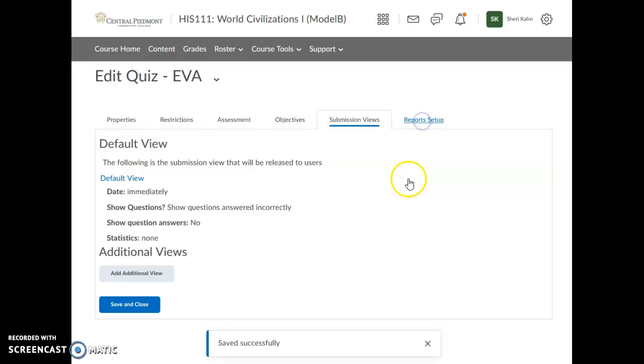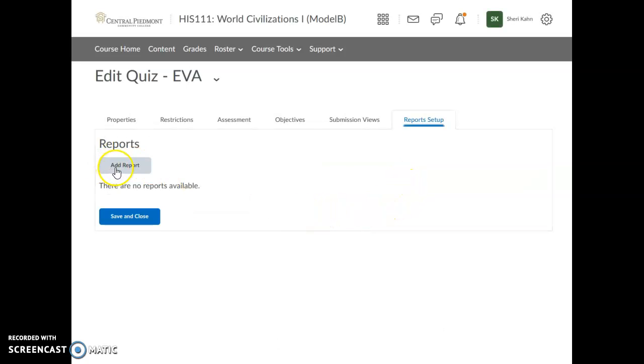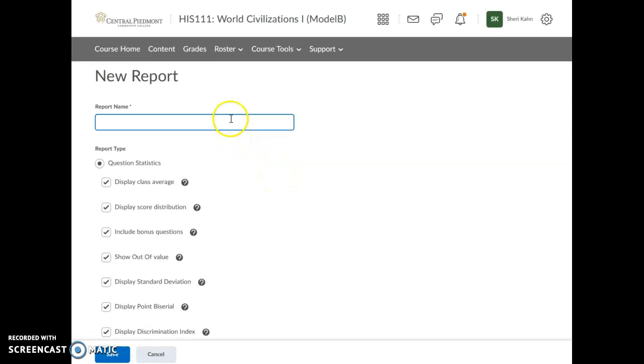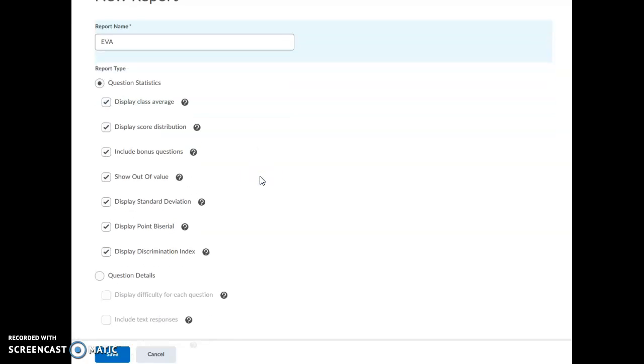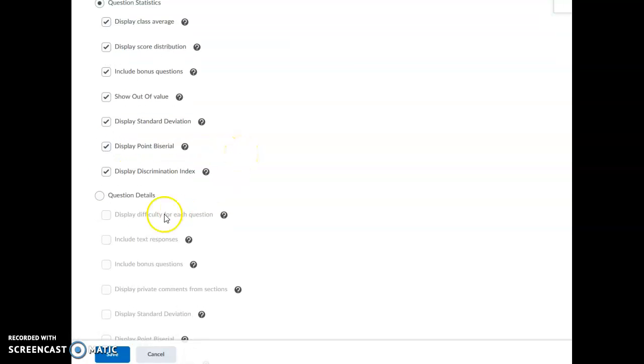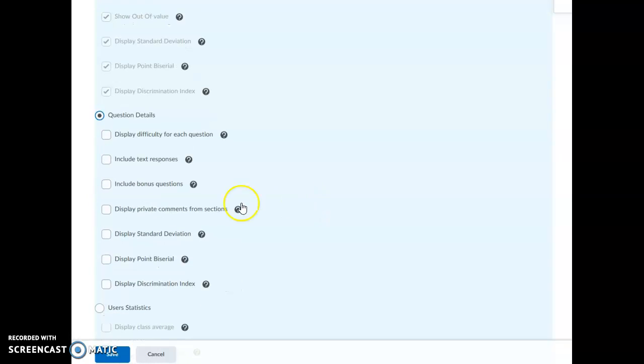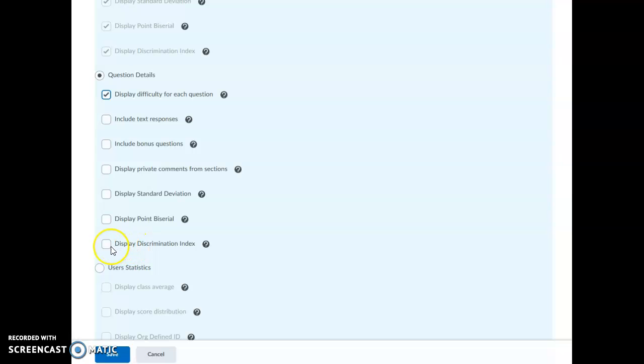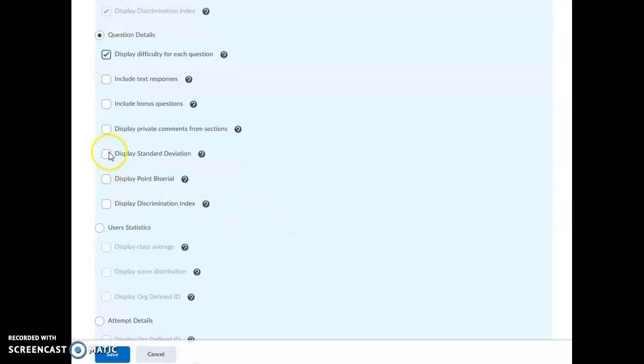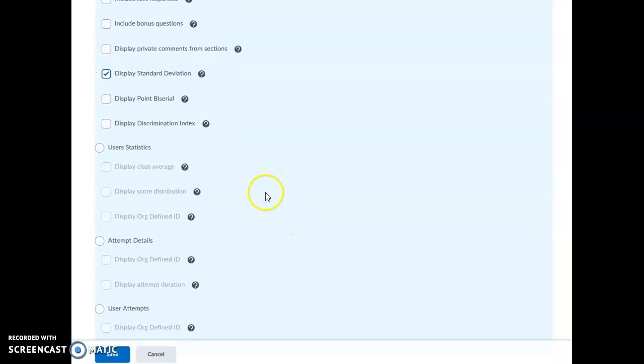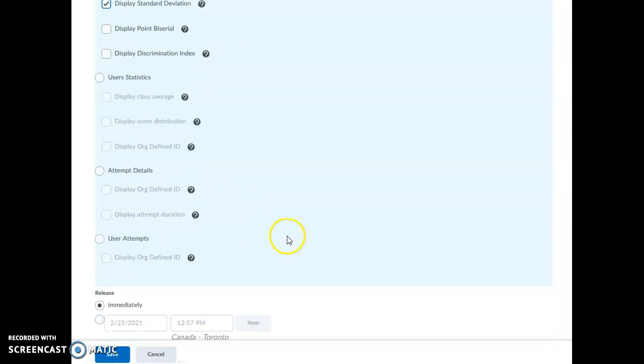And report setup is simply where you can go in, and should you want to create a report and see how these questions are, I'm creating this quiz, EVA, and you want to do a report on question details, display difficulty for each question, or what is the standard deviation in the class, user statistics, attempt details.